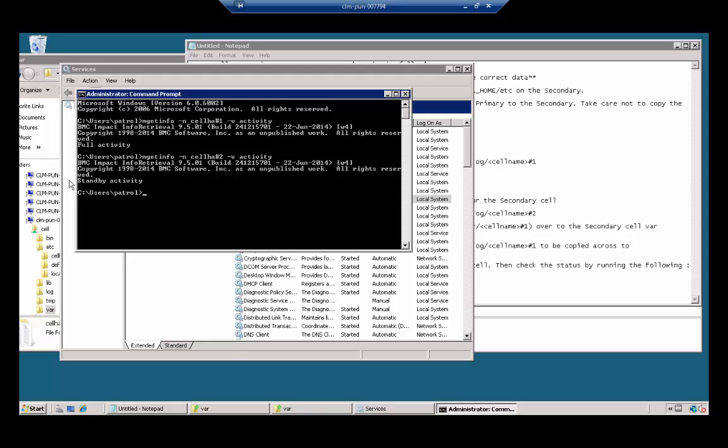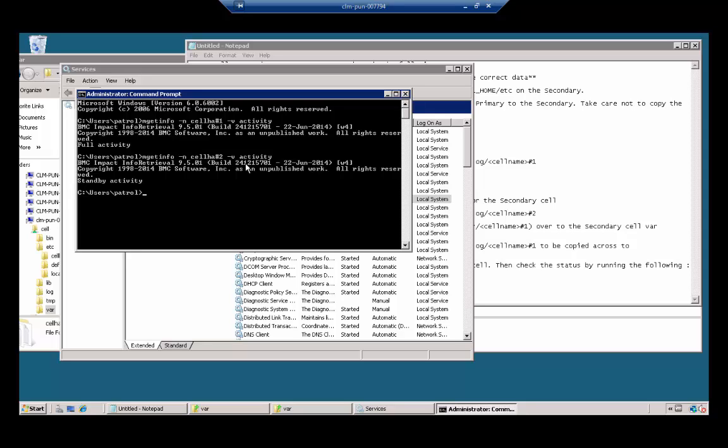If the primary cell is on a slow running machine or the MCDB file is quite large, then you should give it some time before you then start the secondary up. The reason being that the primary, before it becomes fully active, has to read that MCDB file into memory.